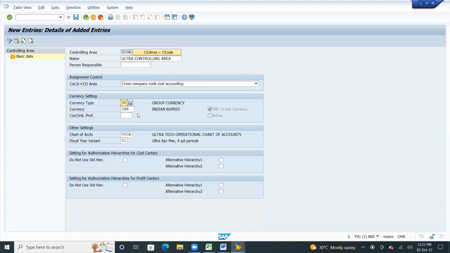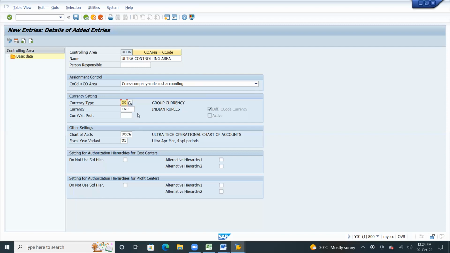Sometime back I got an error, something like the currency is different from the company code currency, but I do not exactly remember. So at the time of creating the organization structure, we need to take the correct currencies, and the same currencies should be taken for the company codes as well.